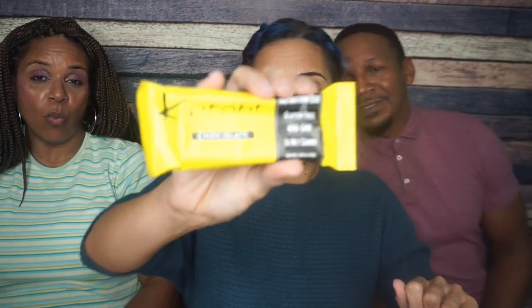Next we are having my favorite keto snack bar of all time — Keto Fit Chocolate Bar. It's one of those chalky, crumbly bars — and I love those. This just happens to be my favorite flavor and my favorite brand bar. Perfect Keto makes bars similar to this, but I like this one even better. It disappears in your mouth and floods your mouth with flavor. It's crumbly and has chocolate chunks in it. Oh, it's the best aftertaste! That is a tier one for me — I love that Keto Fit Bar; it is my jam.